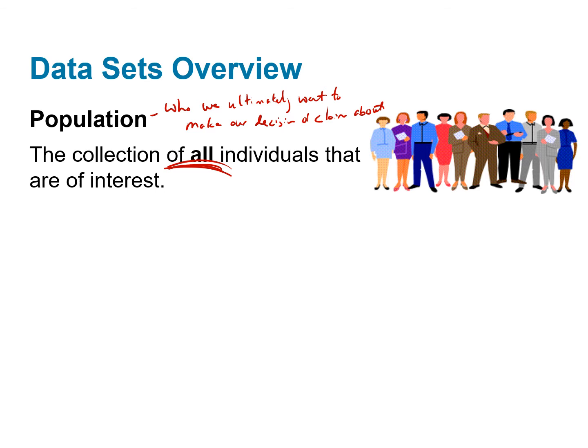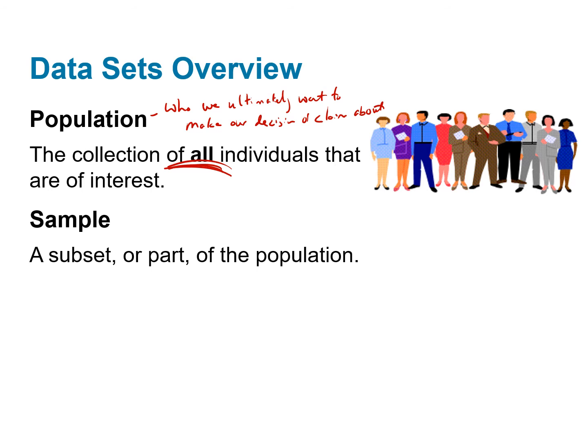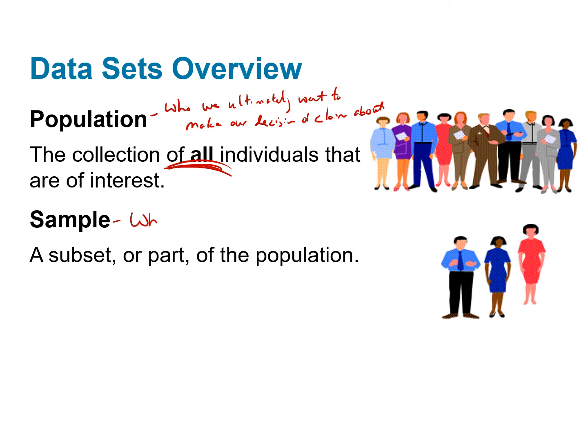Now, often, populations are going to be huge. We can't physically study an entire population because of lots of different reasons. We'll talk about some of these reasons later on when we talk more in depth about a sample. But just know it's normally going to be impractical to study a population as a whole. So to make it easier on us, we're going to pull a sample of the population, a subset or a piece of the population. This is usually who we will actually study, or who we'll actually usually get the data from.